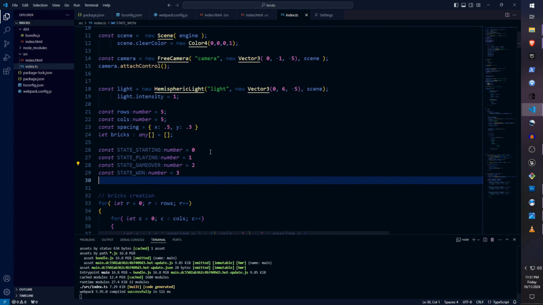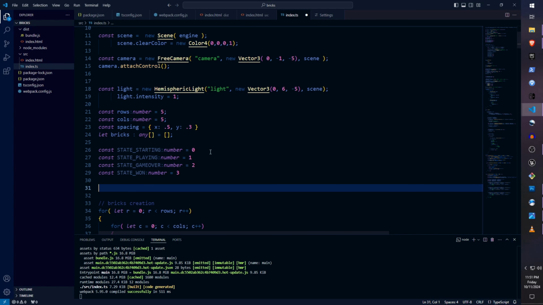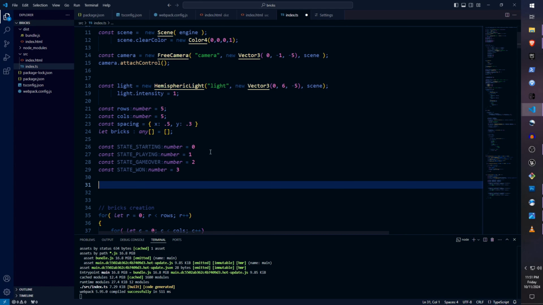Those states are just numbers, right? But we don't have any specific usage here. So I'm going to create a variable, game state. By default, I'm going to start with starting.